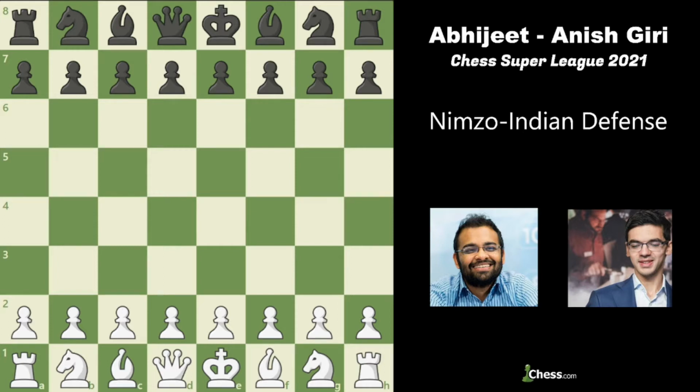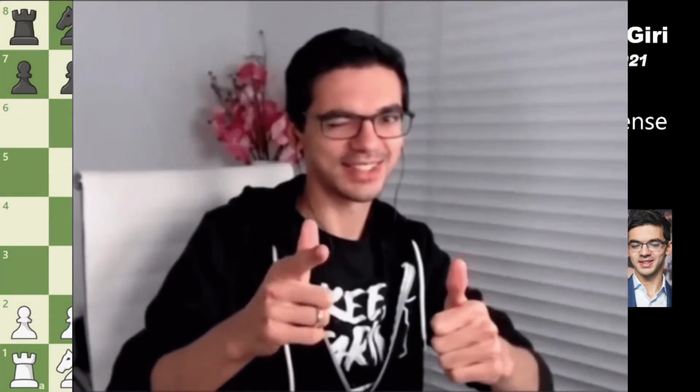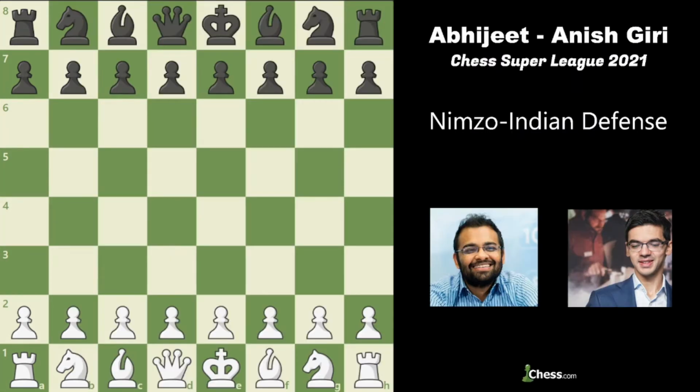So, for today's game, I'll be covering one of the games that happened in the Chess Super League, and we have Abhijit against Anish Giri. And this turned out to be a very fascinating game because, as you all know, this was a rapid game, and some of the moves that Anish Giri plays in this were just exceptional and just a different class. So let's get to the game.